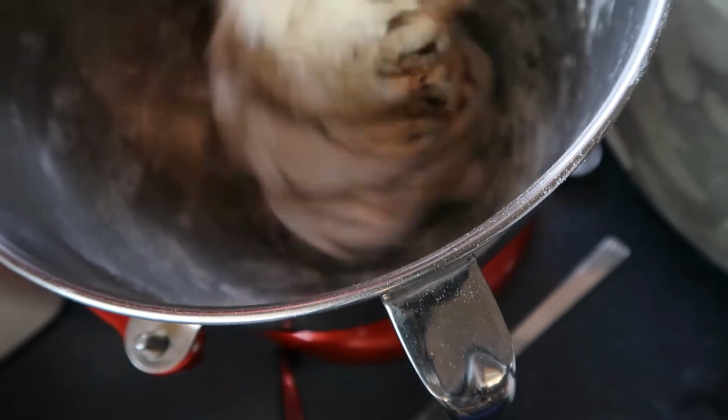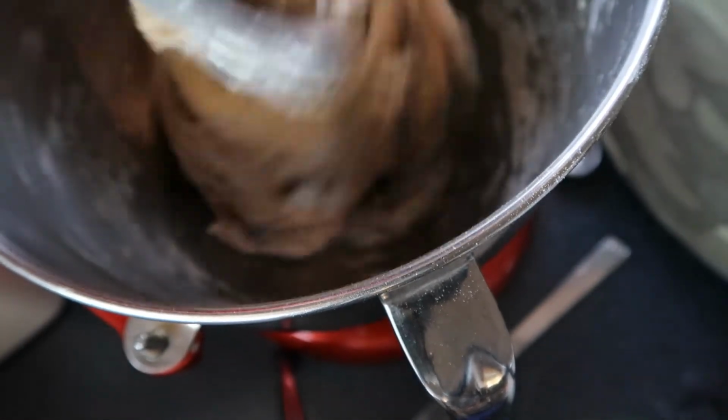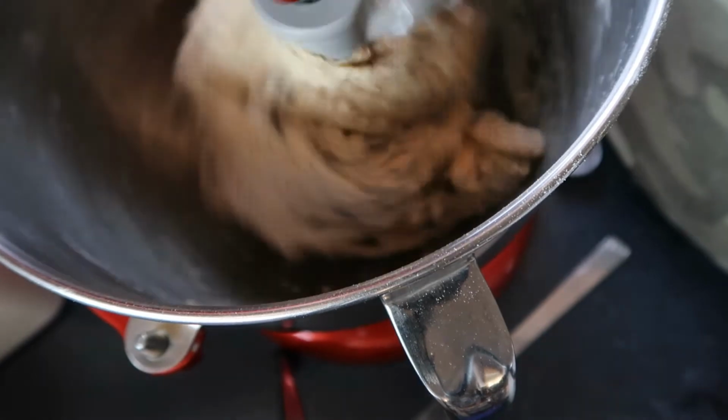She's moving along. Those raisins in it make it look really good. You can add other stuff into this. You can put like nuts in here.